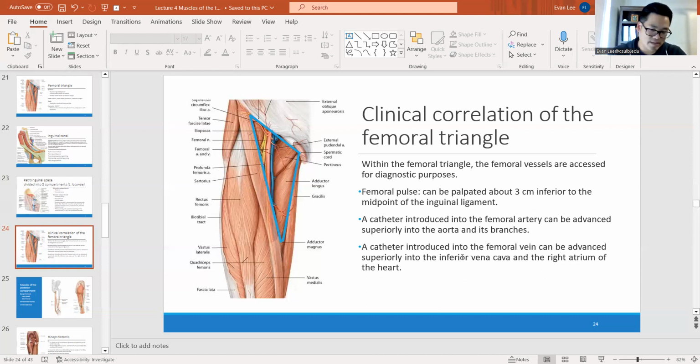So when you have things that require effects on large blood vessels of the heart, you might actually be using the femoral artery and vein to do that. These veins and arteries are pretty big, and they would allow a pretty simple and somewhat continuous pathway to lead to large blood vessels, even as far up as the heart.